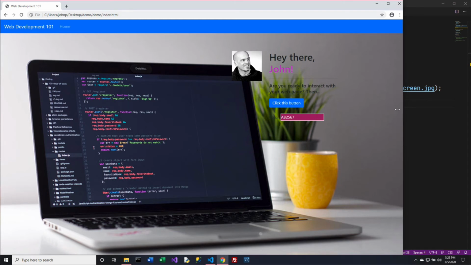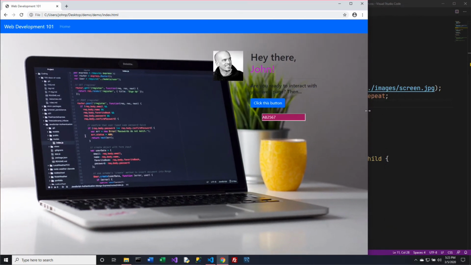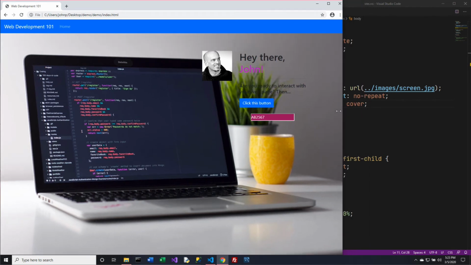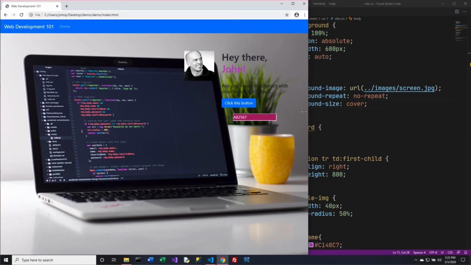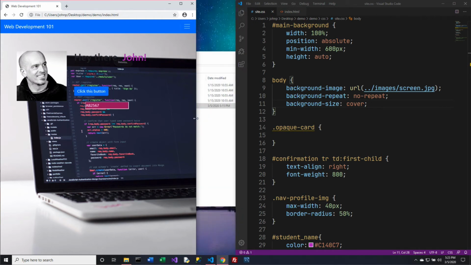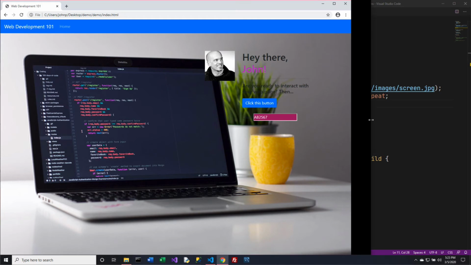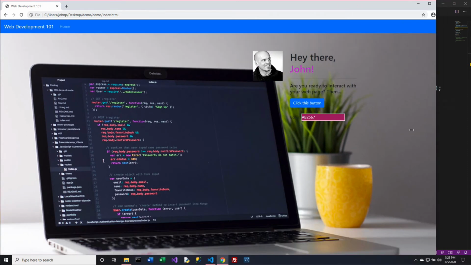Likewise, if I get to a point where the window is narrower than the image, notice what happens: I lose some of the side of this thing. So instead of the top and bottom, now I'm losing the side.